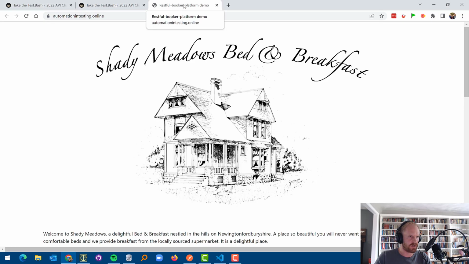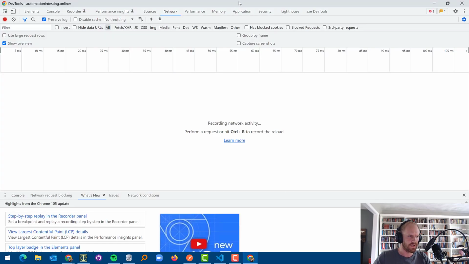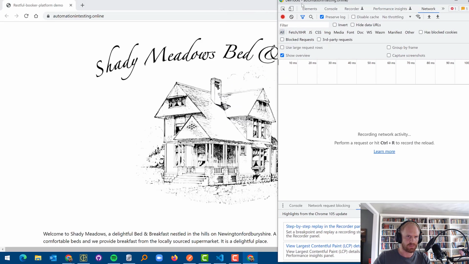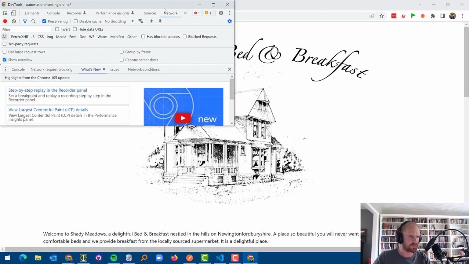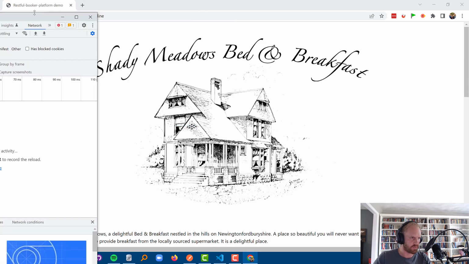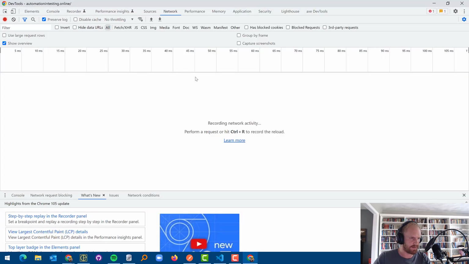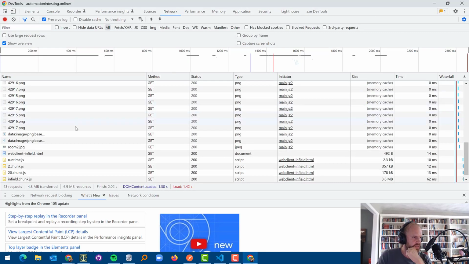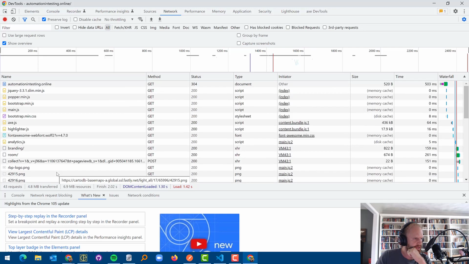So what I'm going to do here is start with this application and I will open up my dev tools. Not working. Well, I'll just do it the way I normally would. Hopefully you can follow along as I tab back and forth. So I'm going to refresh the page here. And the reason I'm doing this is I want to see what's going on in the network tab here, just to get an idea of what APIs there might be.